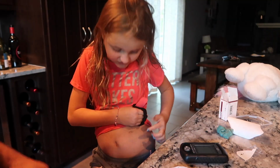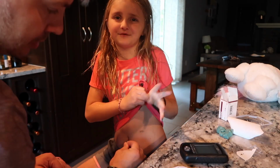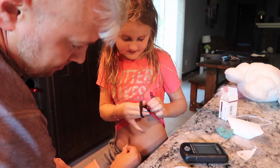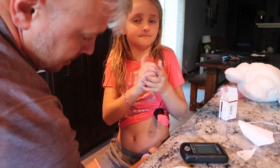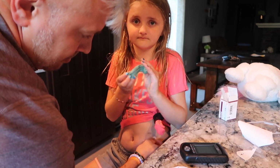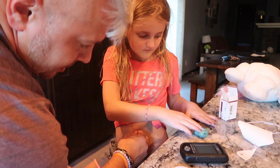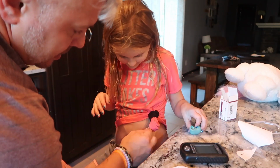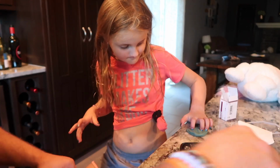All right. So where are we putting it? Leg? Tummy? I say we go to your leg. No, you want to go in your tummy? Okay. This way. Put on an arm. Keep your arms up now. Trying to get some of this goop off there from the last one. Maybe we should have hit this with Unisolve first. No, it's fine.